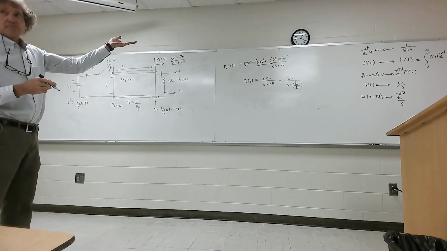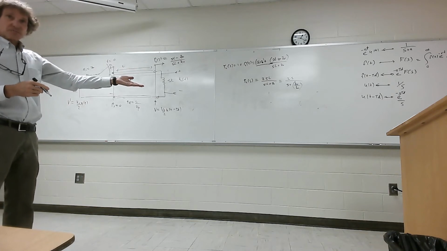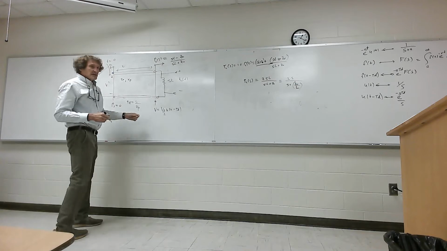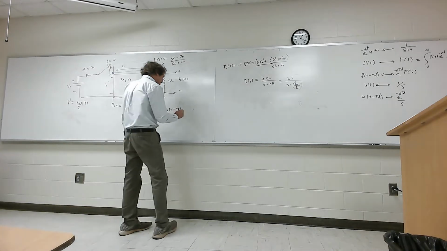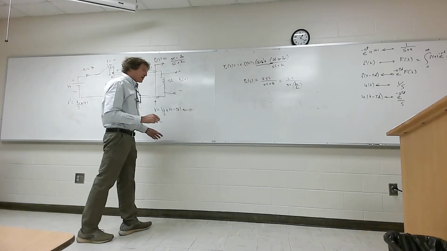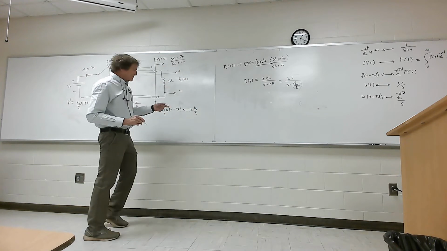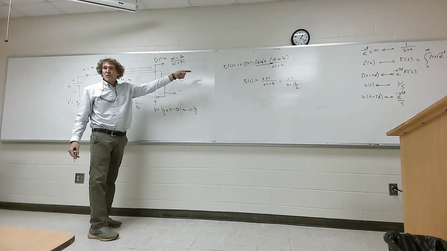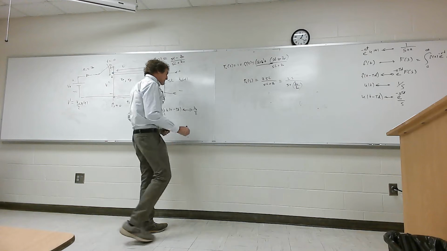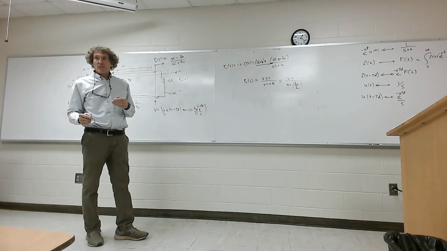But really, if you look at this, every step makes perfect logical sense, what I'm doing at that point. Now, come over here. Now, I need to take this and put it into the S domain, right? So what does that go as? Well, the V naught over 2 stays as V naught over 2, right? I have a U of T, but it's got a time delay. What does U of T go to? 1 over S, right? But it's got a time delay, so it's really going to be e to the minus STD over S. Correct? This is just as before.